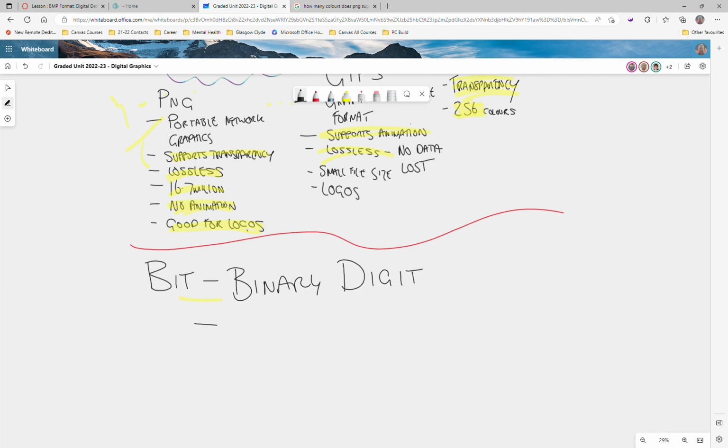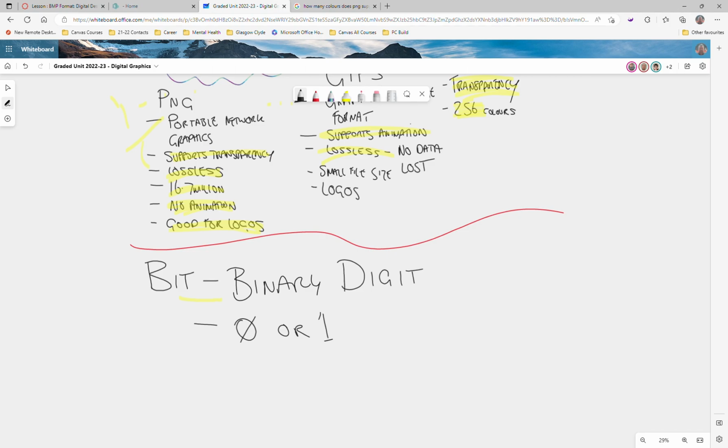A bit. What does a bit look like? It's very simple. It's a 0 or a 1. And that is it. There's no more to it than that. Now, the reason we use bits is because computers understand it in terms of storage. In its most basic form, it is on or off, it is black or white, it is 0 or 1, right? It's true or false, that's how the computers think.